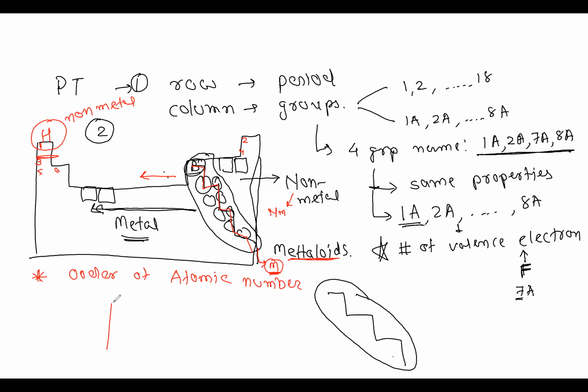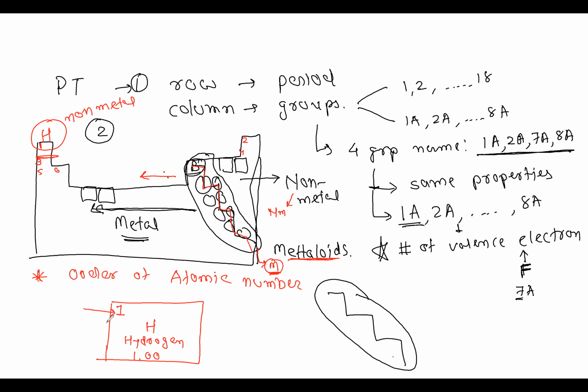Now let me talk about the last point. I would like to remind you that each box in the periodic table is called an element. In each box, what do you see? You see a number, which is, let's say, 1, for example. You see the symbol, which is the symbol for an element. You see the name of the element, which is hydrogen, and you see another number at the bottom. This is the basic information you see in most periodic tables. I just want to point out what this information means.